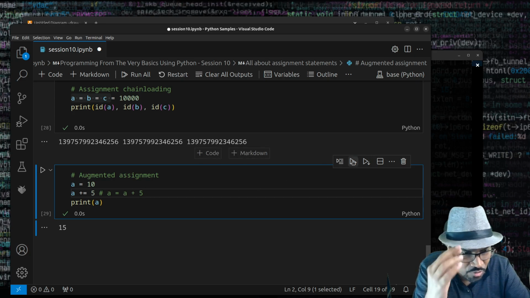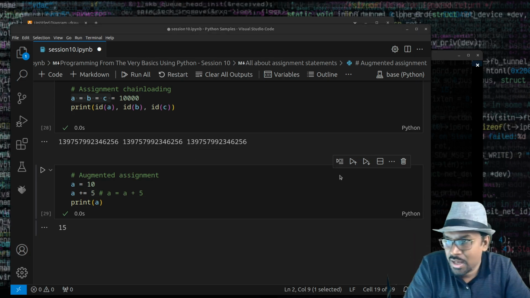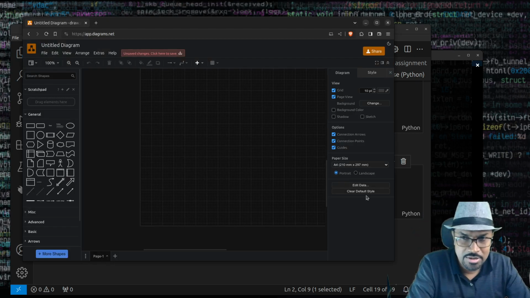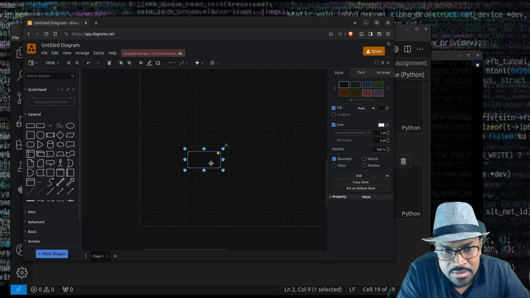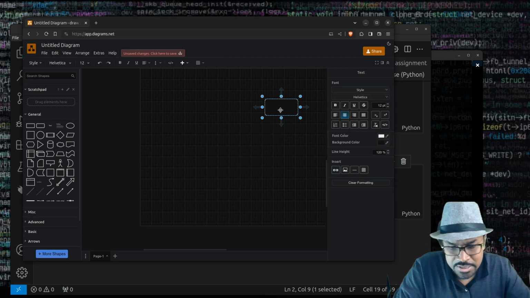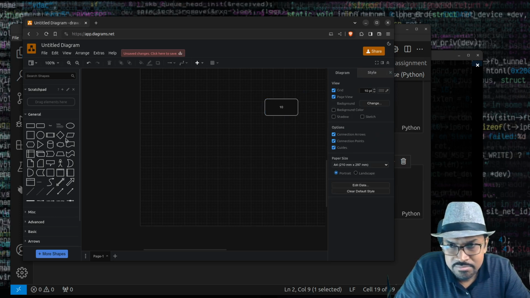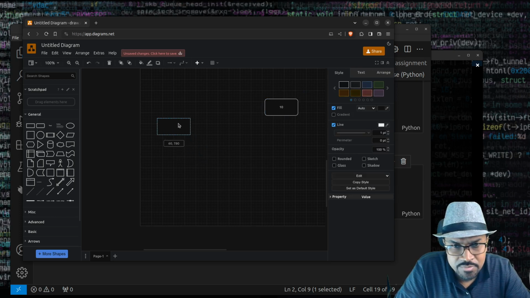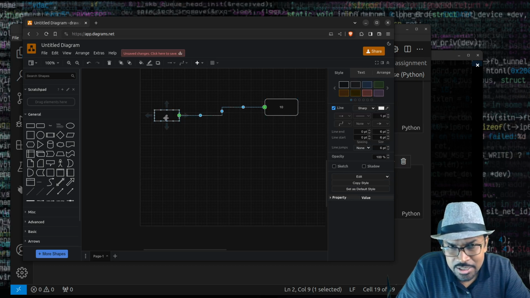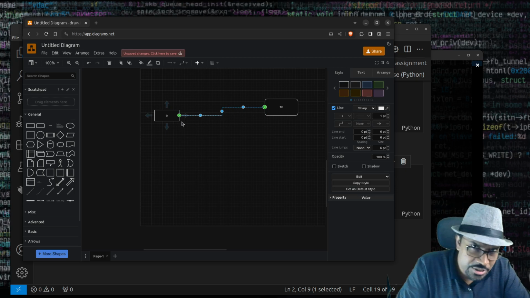So if you want me to show it more in a pictorial manner, it's a tool which I was using. So I say A plus equal to 5. Initially I said A is equal to 10. That means there's an object that represents 10, and there is a variable called A that refers to it. This time I'm going to use very simple things where I can just put an arrow mark to point directly here.